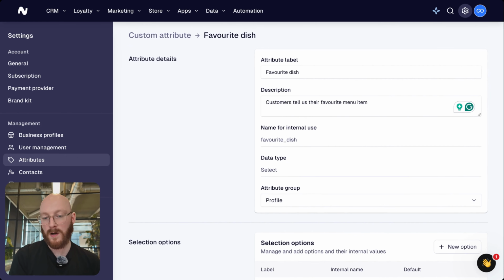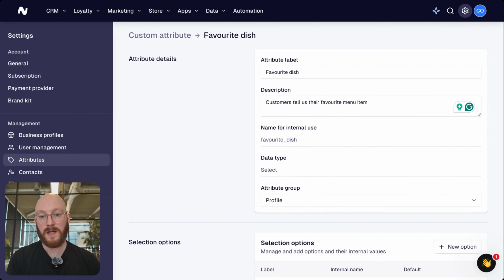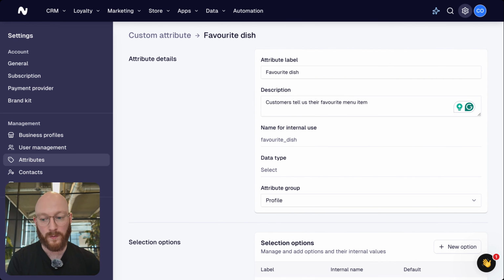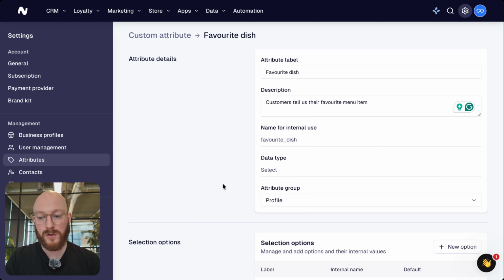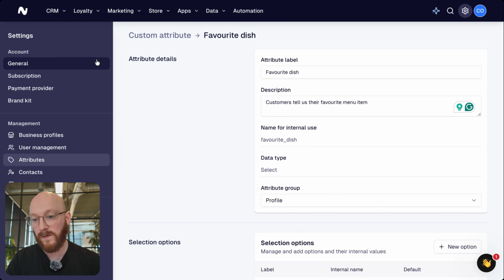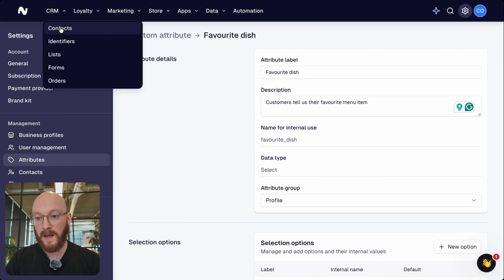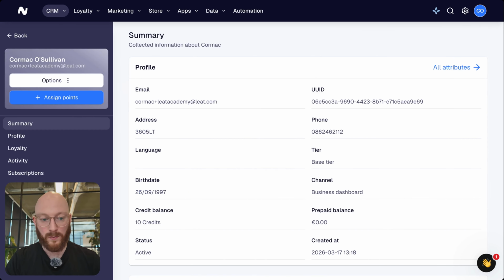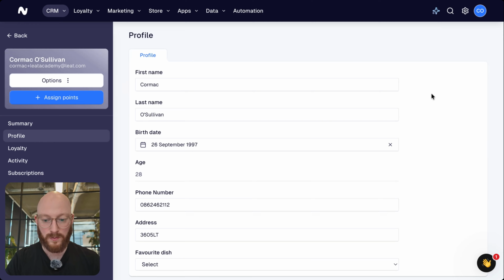Now, the number one way of measuring attributes, and typically the most efficient way, is doing so using forms, because you can drag these attributes in as individual fields within your form. However, what you can also do is actually set these attributes manually by clicking on a customer profile. So I'm going to quickly show you how that works by going to CRM and contacts. And now I'm just going to submit the answer within my own profile here. So I'll select that profile and go to all attributes.